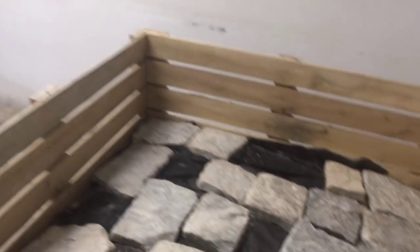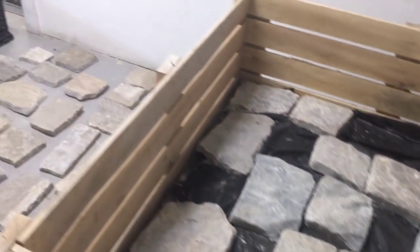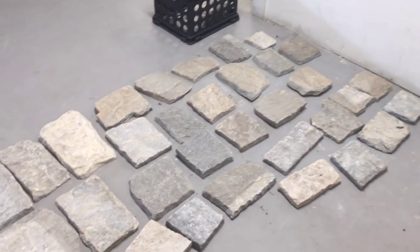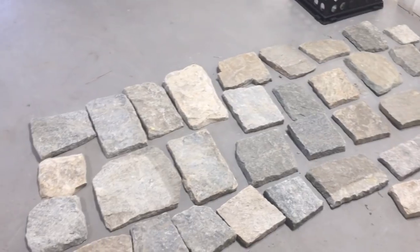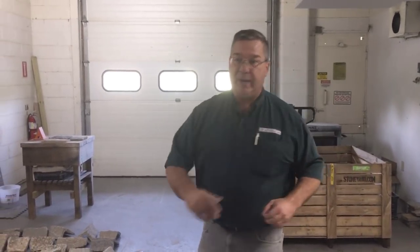What we're doing is we're coloring out the flats — trying to get the colors and the shapes that we want. We've got a few pieces that we've rejected. So when you're doing an inside project, you want to be very selective. Get lots of extra materials, then do the layout. And once everything is just so, then we're going to put them up.